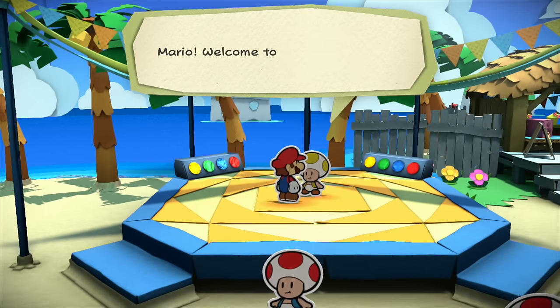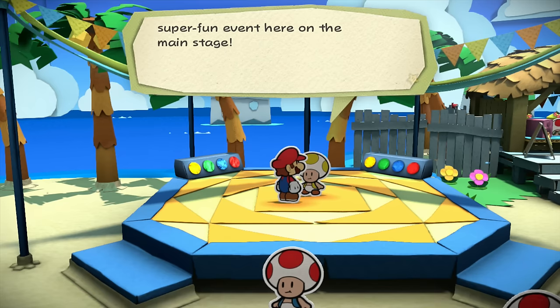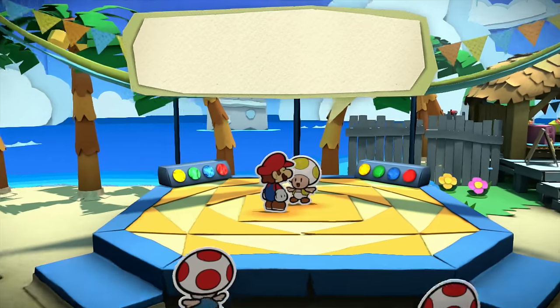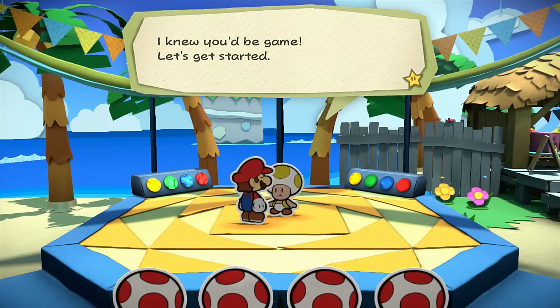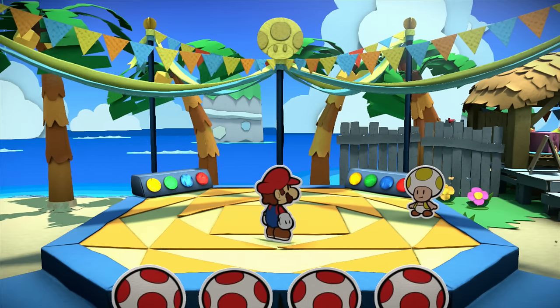What do you have to say, dude? Mario, welcome to Oceanfest. We're just about to start the super fun event here on the main stage. And it just so happens that we need a volunteer. Come on, it'll be fun. Yeah, sure. I knew you'd be game. Let's get started. Please, welcome to the stage, five fun guys.